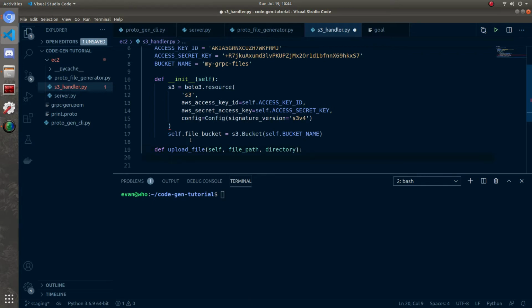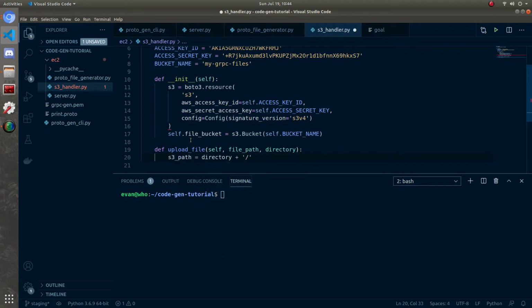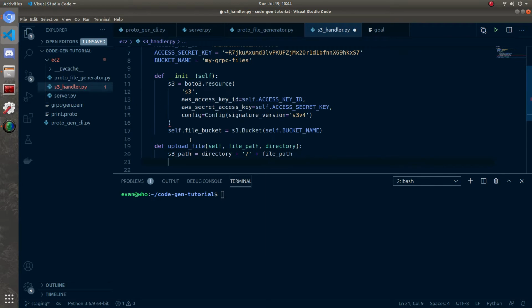And then the second parameter is the directory. And the directory is going to be that random UUID string, just so we can logically separate the generated files on the S3 side. So we'll make a path. This will make sense in the future when I show you how this gets uploaded.